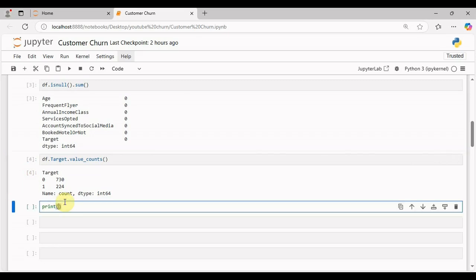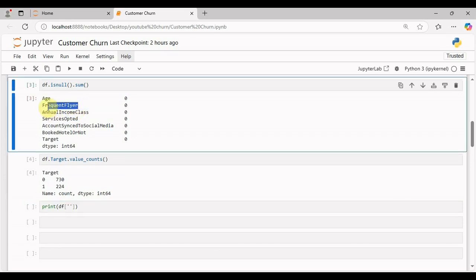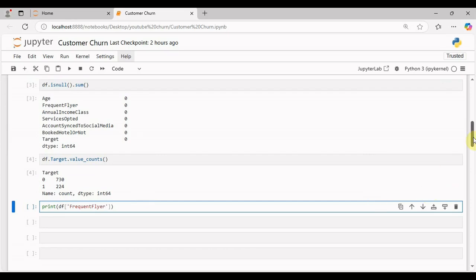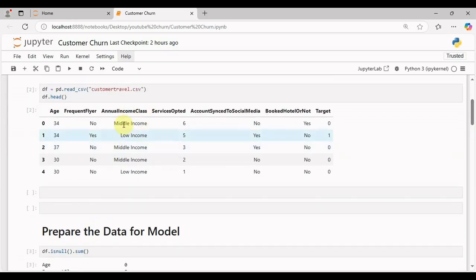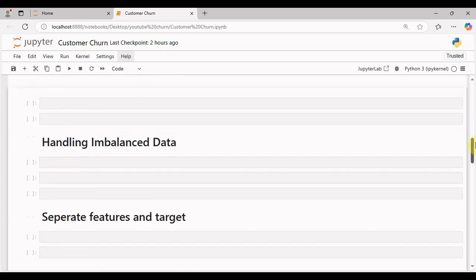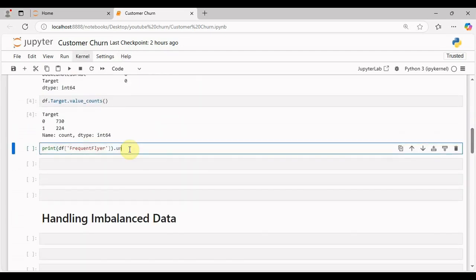So I'm going to print our data frame, then I'm on this column. I just want the unique values for the categorical columns because we need to change these to numbers, these yes and no's, and the middle, low, and high income. So then I'm going to call the unique function.